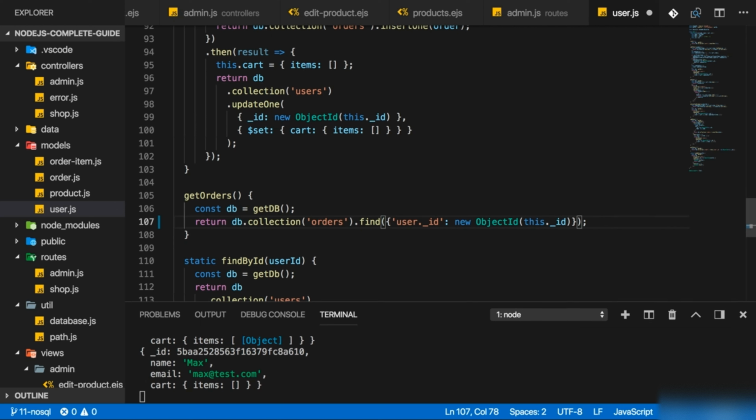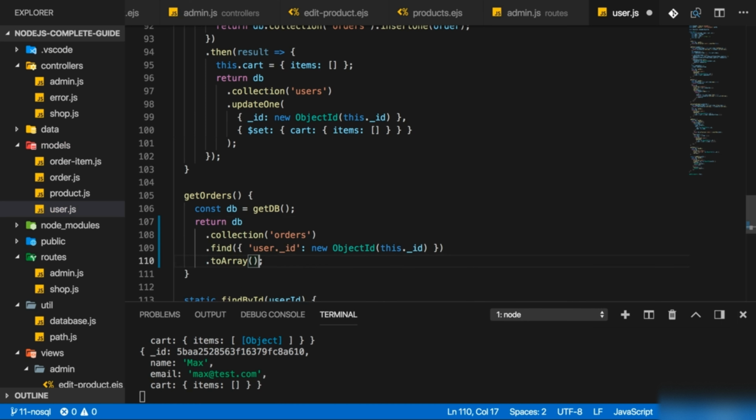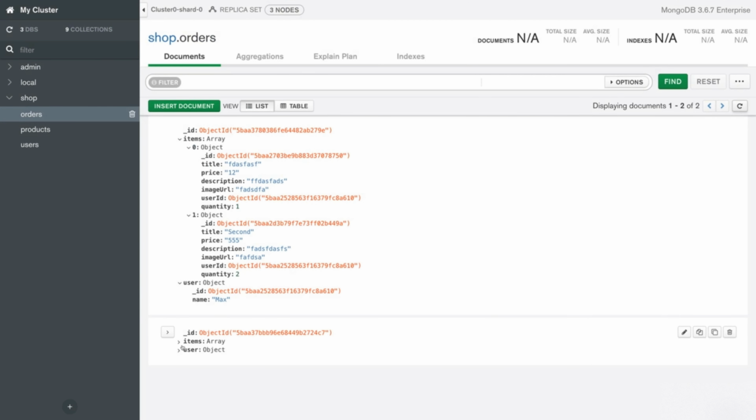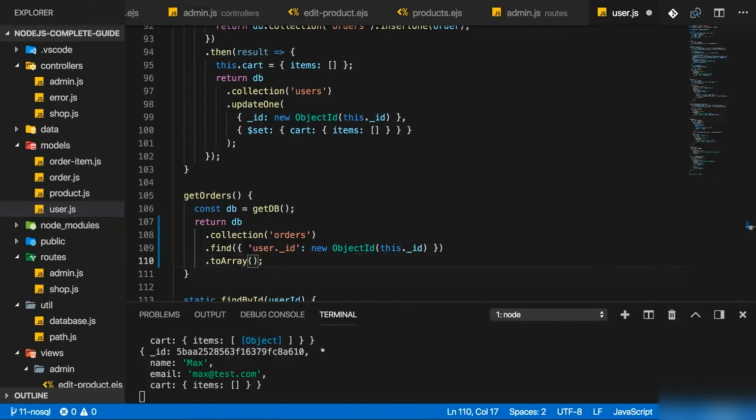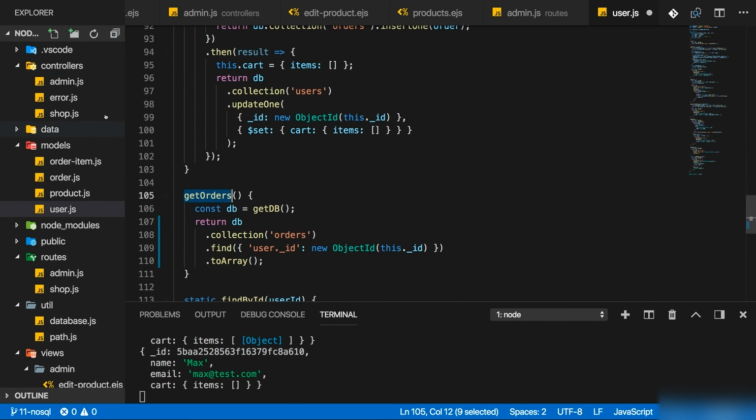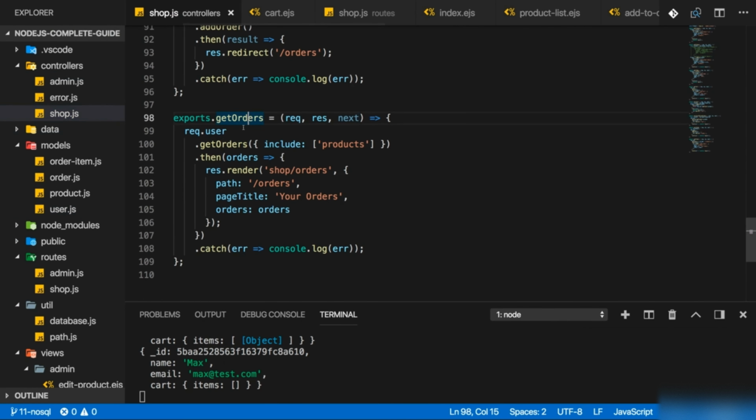And this will now be more than one. So again, we can use the toArray shortcut and return that data to return an array of orders for that user. And our user here, for example, has 2 orders because we got 2 orders for that user ID. So now we want to output that order information. So let's go to the shop controller, getOrders. Now I named my function getOrders here too. So calling that here should work.